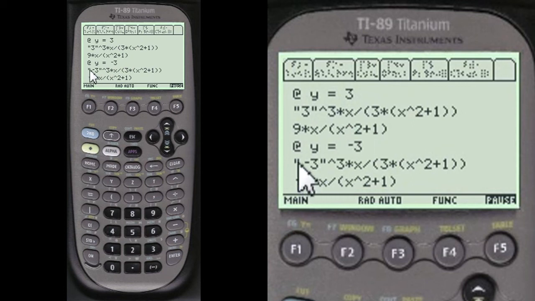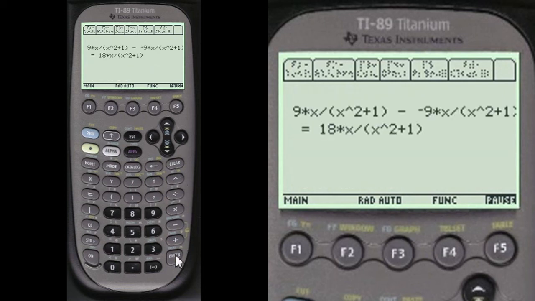Here's another one, minus 3 is, when y equals minus 3, this is the, you put parentheses around these quotation marks. This is the answer. This is the answer for when you put 3 up there, this is the answer when you subtract the upper limit from the lower. And you get 18x over x squared plus 1.